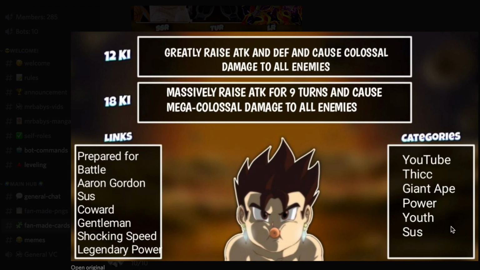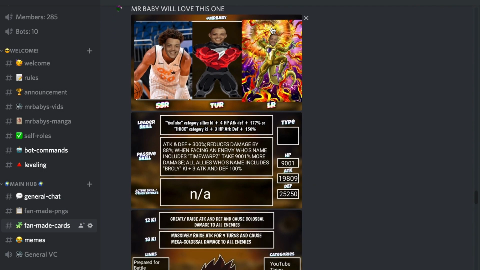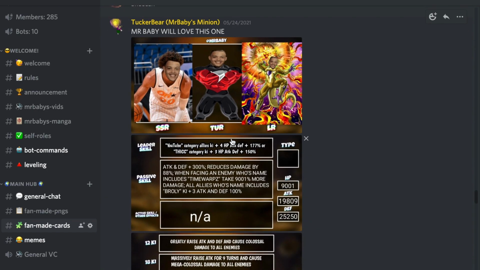Power, youth, and sus. Okay. Prepare for battle. Aaron Gordon, sus, coward, gentleman. Shocking, sweet, legendary power. Alright, Tucker Bear. You got it, bro. You got it. This is probably my favorite card. I mean, Sasuke, you knocked your card out of the park, but this right here, this is something else. I do appreciate you, Tucker Bear. Let's move on to the fourth one, man.